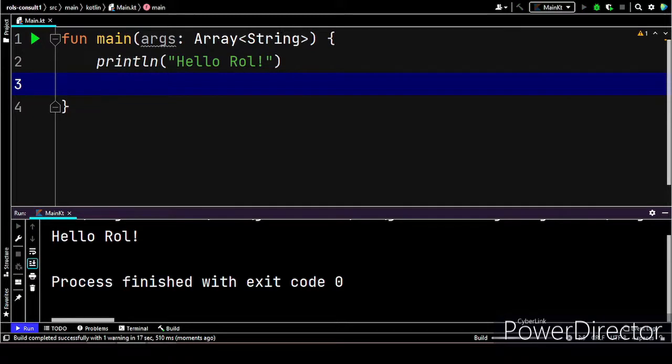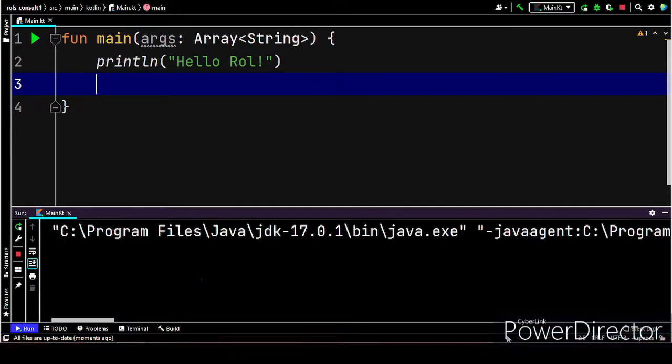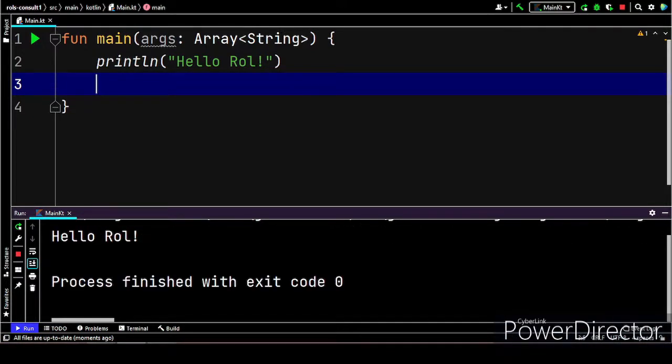So we have built here. Let's run again. That's fine. So now, you know what this does? The print line. If you don't know anything, you know what print means. Print means to output something, right?